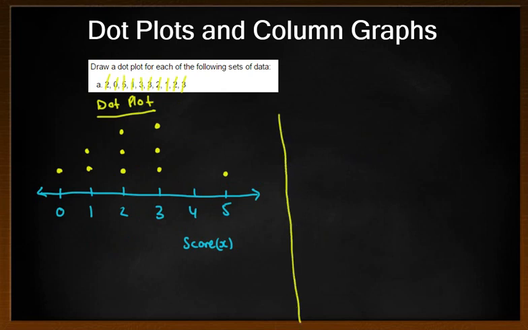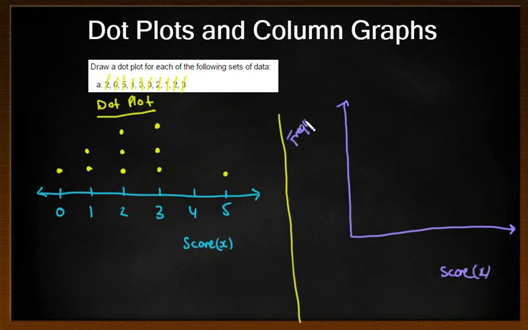So, again, this is not going to be perfect, guys. Please make sure that you use a ruler. All right. I don't have a ruler, so that's not going to be very possible here. So, for my column graph, we always put our scores on the x-axis, and we call this our frequency, okay, unless you're told it's the number of whatever it's going to be, the number of scores that we've got. Now, I'm going to start with zero here, then I'm going to have one, two, three, four, five, very similar to what we've got for the dot plot on our number line.